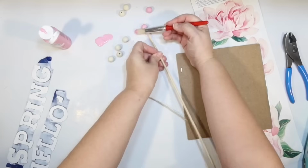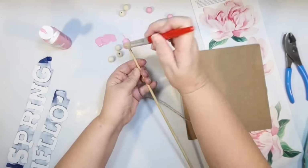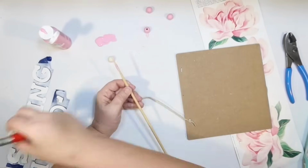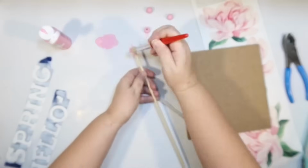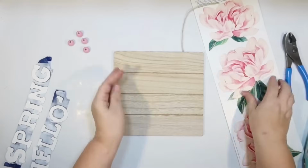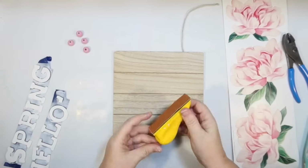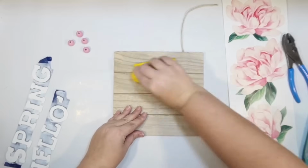And this sign turned out so pretty. It was so easy to do. So again, I'm just going to do a total of 4. I think any more than that, it's going to be a little bit of overkill. I just wanted a little touch of pink up here to match the pink flowers we're going to add to the sign. Now I do want to leave the wood part wood, but I do want to add the pink flowers and make it look like a floral background on it as well.